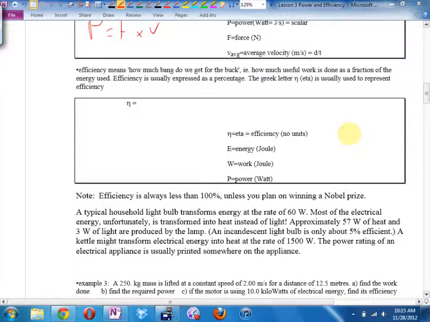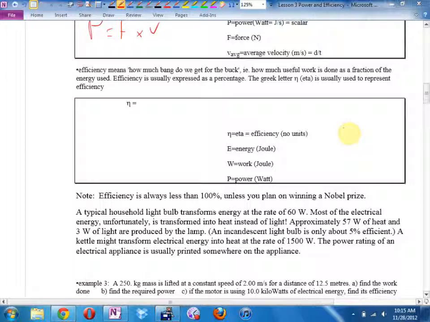Keep going. Efficiency basically asks, of the amount of work or power or energy you're pouring in, how much do you get back? How much is useful? Did I give you an extra one? You got one? No? That was from last class? Oh, okay. Someone left it there.